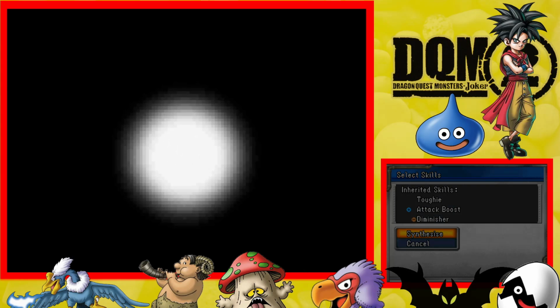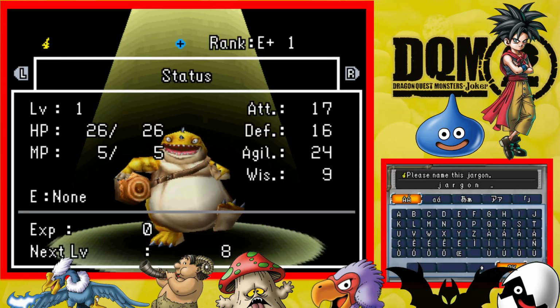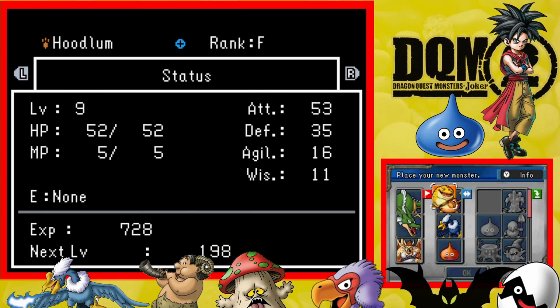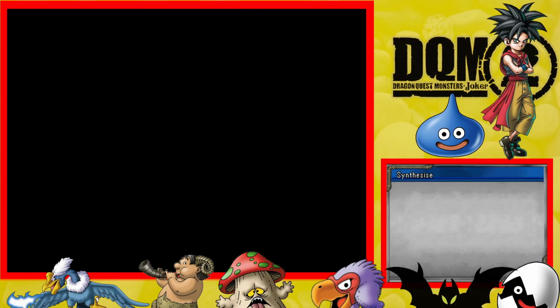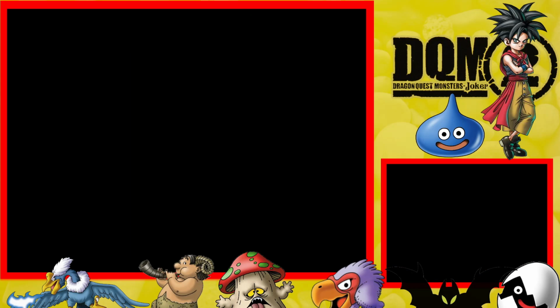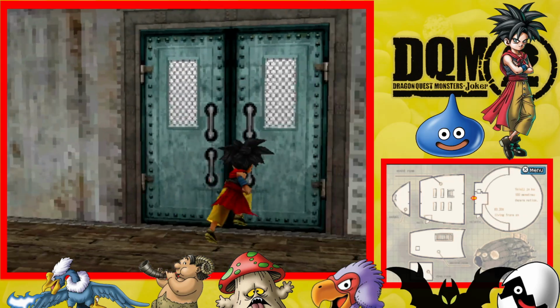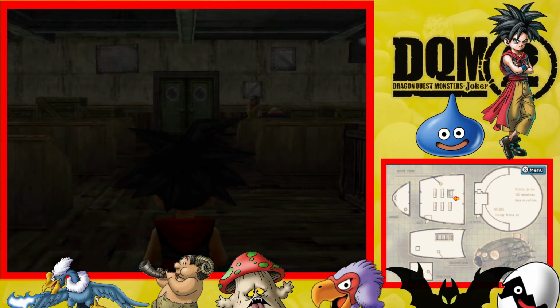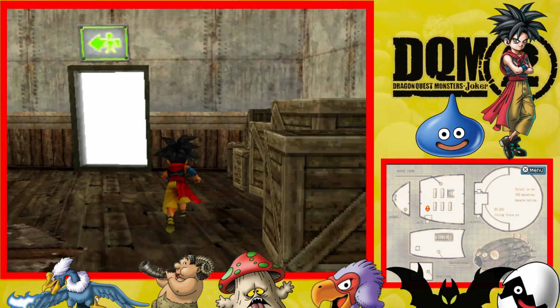Get some E-ranks in that we can use for... Just make him name of Jargon, and go ahead and put him ahead of Hoodlum. Alright, that's enough of that. Alright, let's go quickly get... Tuck in some levels. He had reached level 12 before I had even noticed it. So I said, screw it, let's just make him stronger again. So now he's a rank D plus 3.